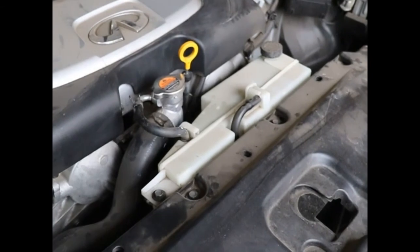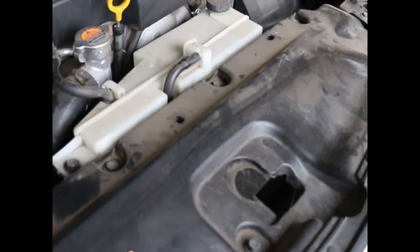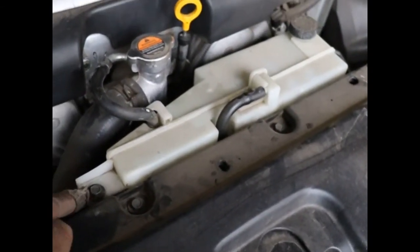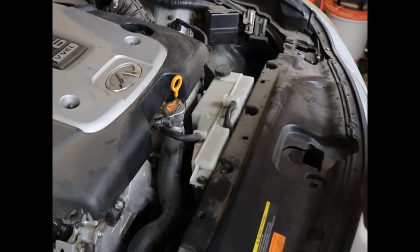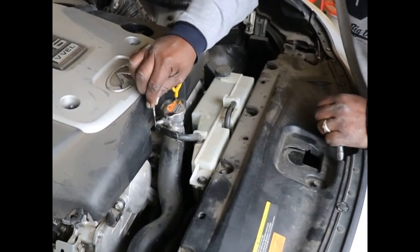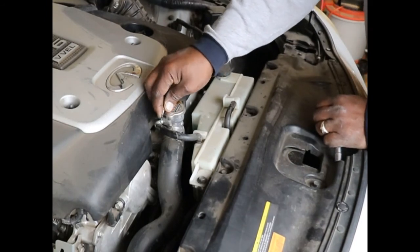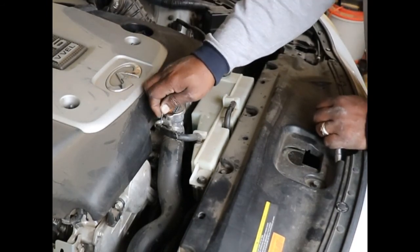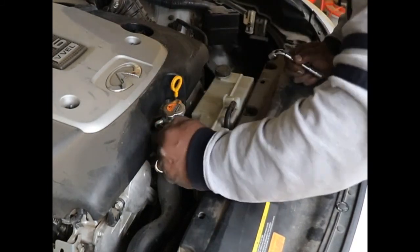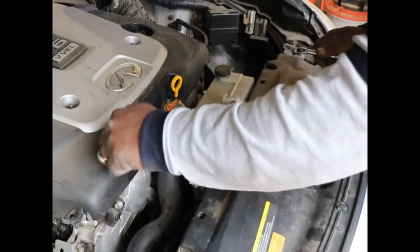Okay, both of the air boxes are off for the air filters. Next, I'm going to take off the coolant reservoir here. There are two 10mm bolts. One is here, okay, one here, and one right there. I use a small screwdriver to go into the end of these little tubes, these little hoses, to loosen them up on the fitting. It really helps out. And if it's really stuck, you can squirt some WD-40 in there. But if you just loosen it up like that, give it a twist, and off it comes, just like that. This is the highest point, so it shouldn't leak, knock on wood.